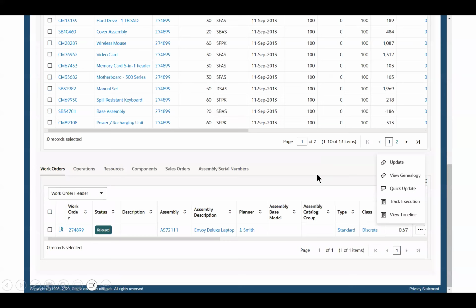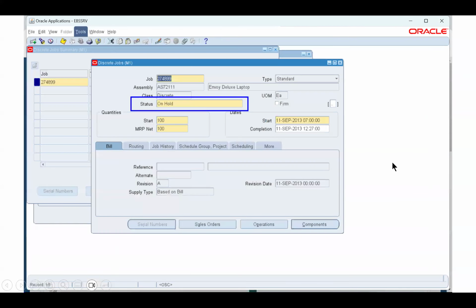Going back to my work order that had the shortage, which I have now filled, I want to select update. It brings me back to the actual work order header in forms. So where I started out, I had a work order. I went through and saw I had a material shortage. I looked to see if there was anything on order in purchasing. There was, but it wasn't going to satisfy my demand. So I went back into the work order to see if I had a substitute component. I did. It was available and I issued it. And now I can release the work order.